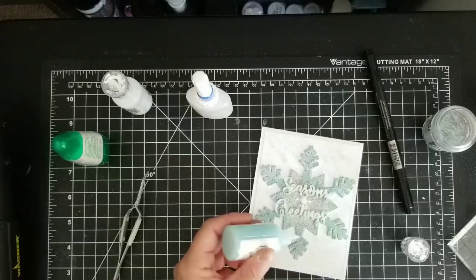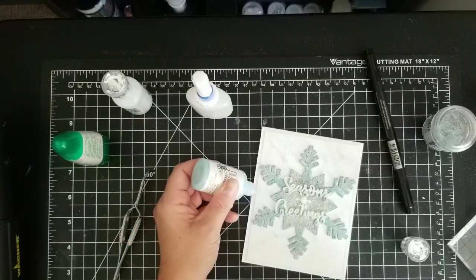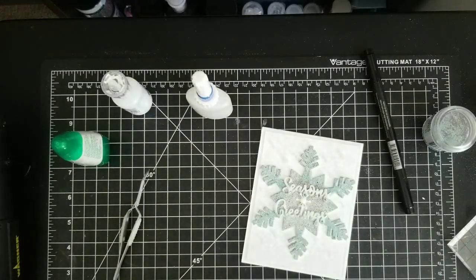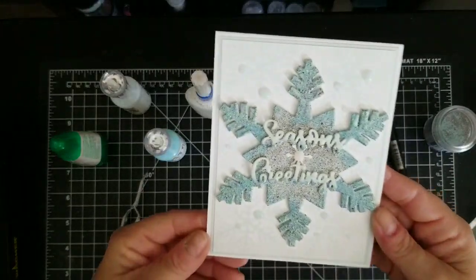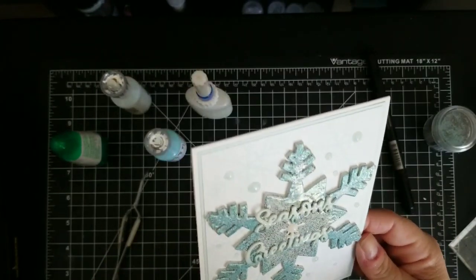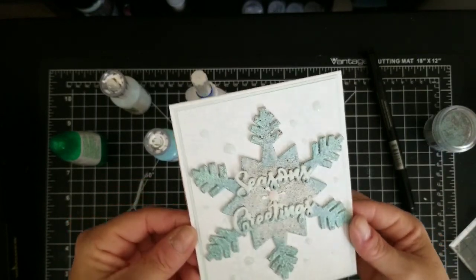Once I added those all down, I'm going to tap my card. These are a little thicker for some reason. I don't know why. Some are thicker than others, but I round it, tap it off, round it out, and that's it for the card. I hope you like it. It was a lot of fun to make, and really it didn't take long at all. It took me about 20 minutes to make this card.